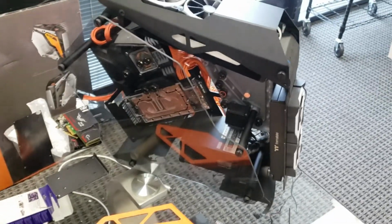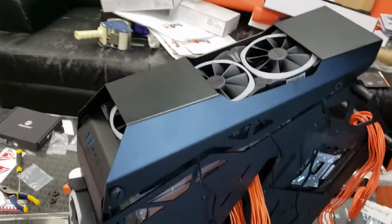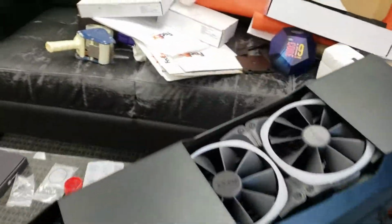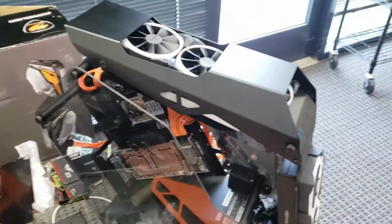So I want it to be secured, so I did order a Dremel, and we're gonna Dremel some of the radiator off the side here so that it can seat down properly, and I can still use this huge radiator, keep the cooling really high. I don't know, what am I trying to say here? Really cold?